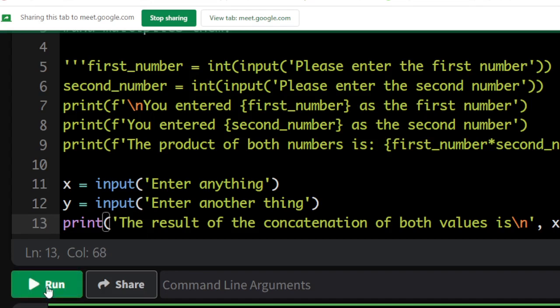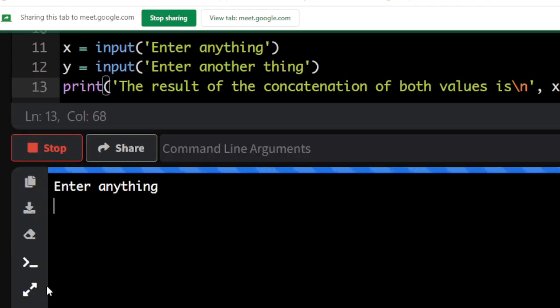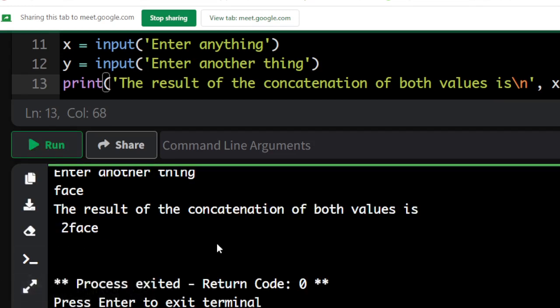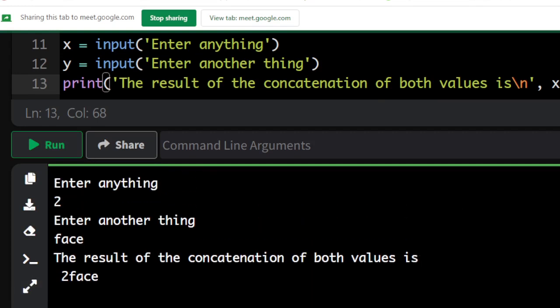Let's run this program now. If I run it, it will tell me enter anything. So let me say I enter 2, and then enter another thing. Well, I enter face. Then by the time I press it, you see the result of the concatenation of both values is 2 face. Okay, so let me just remove this one. I don't think it's serving any function there. So run it.